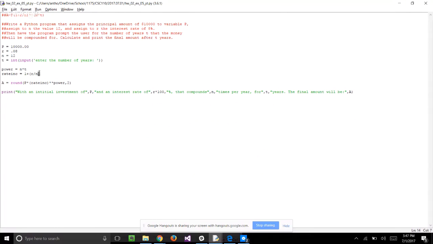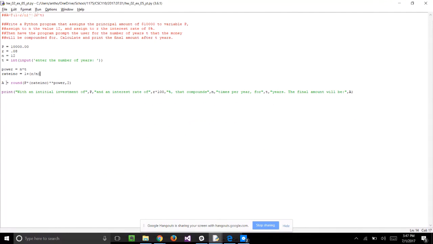Now, I notice here I do have this in parentheses. That's not necessary. I wanted to make sure that I was typing it the way I would into a calculator. And by doing it that way, I can also see the amount of r over n as I'm putting it into my calculator. Not necessary. Order of operations would have taken care of that.